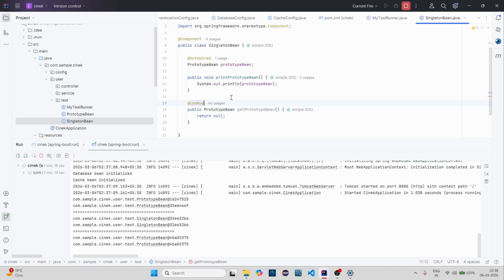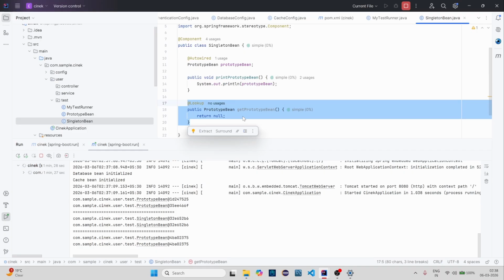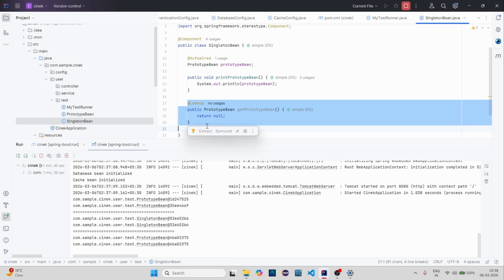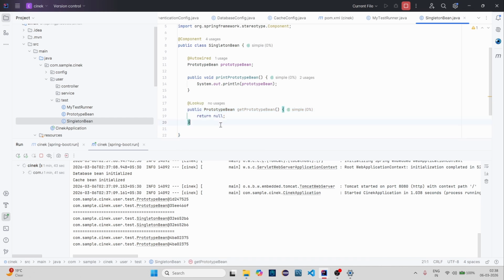It will use CGLIB proxy internally. Whenever the Spring container checks this annotation, it will internally create a proxy class of that bean, and even with the return null, it will return that prototype bean. Whenever it is used, it will do the same thing every time, so that every time we will get a new object.